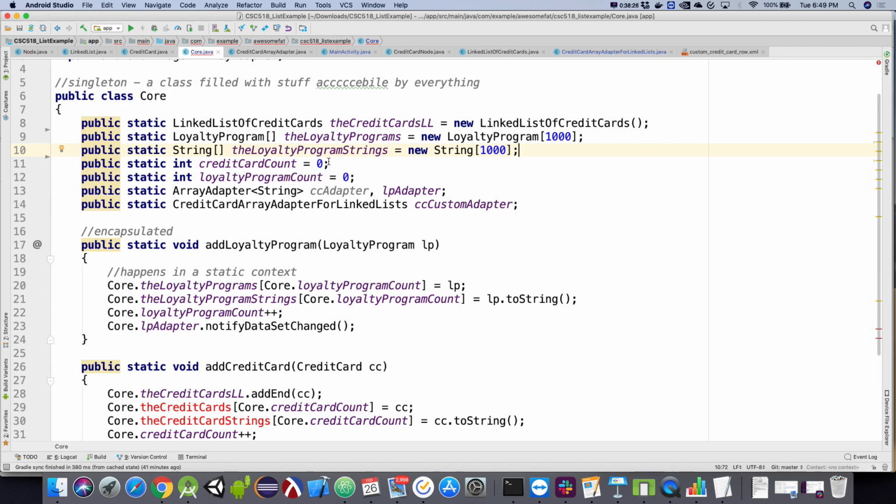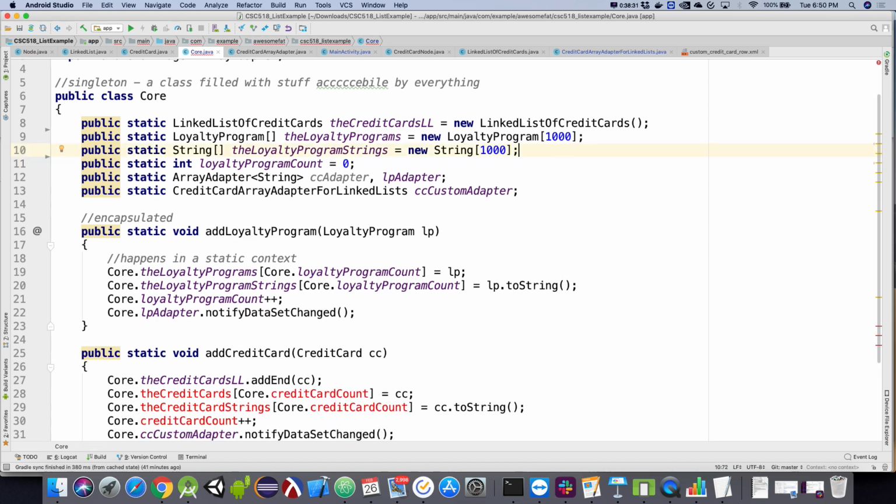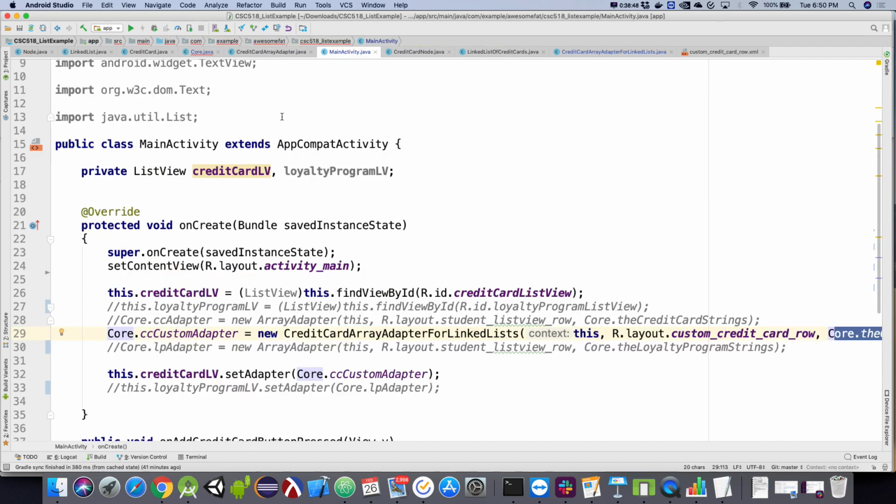I also no longer need credit card count, because a linked list keeps track of its own count, right? I am still using my adapters here, I think, for the moment. Actually, I'm not. I know there's going to be some errors down there. We'll dump them. We don't need it.